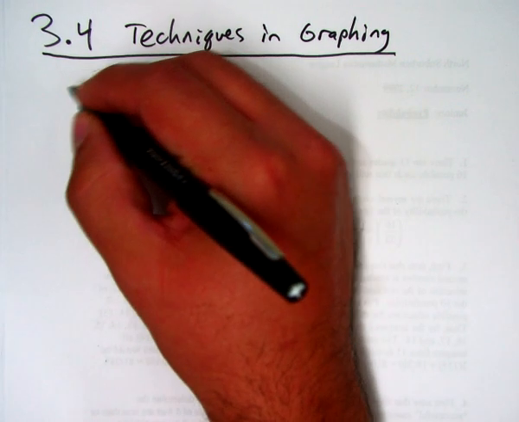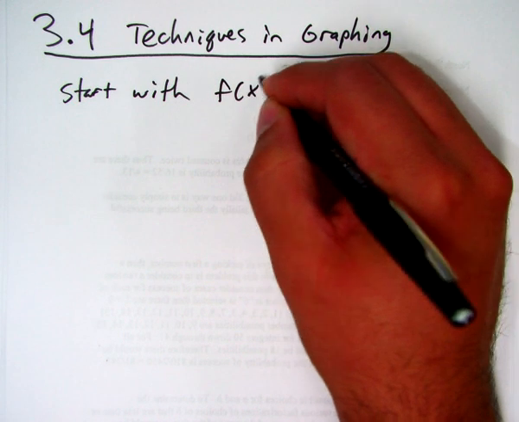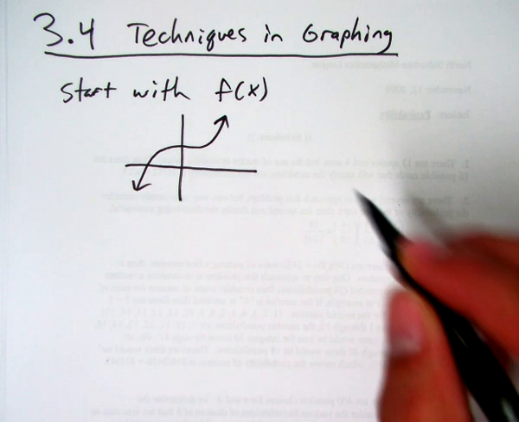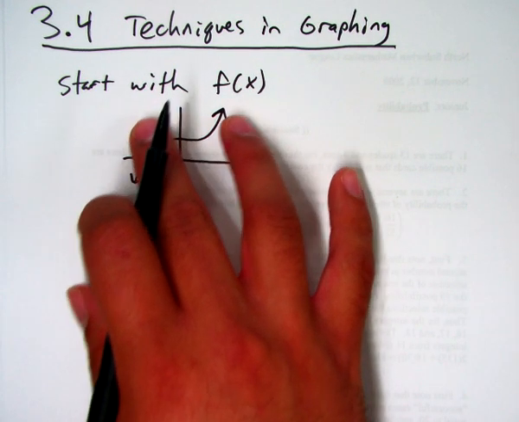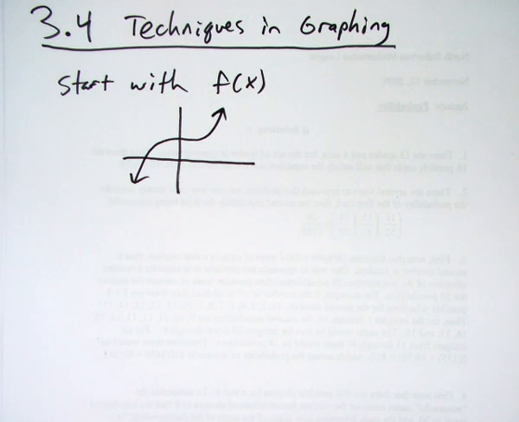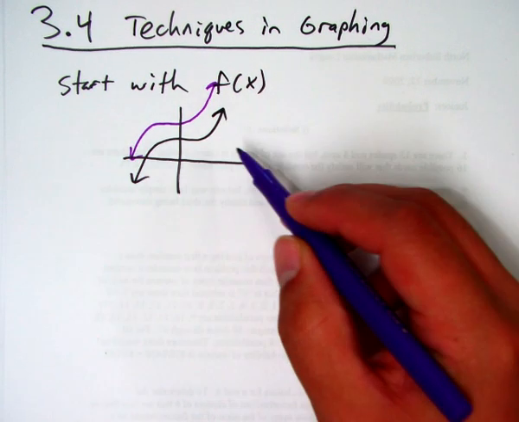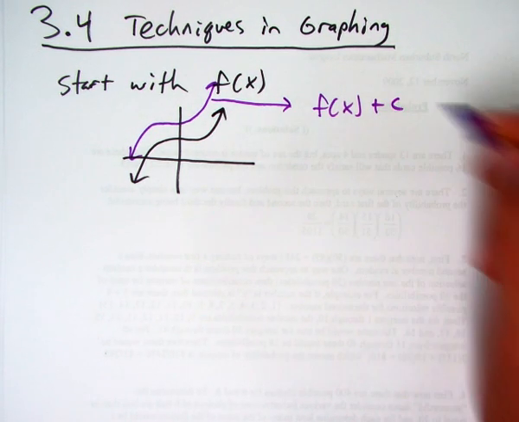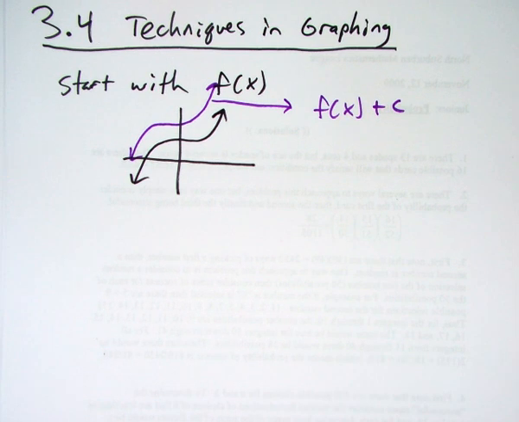But the idea is that if we start with any function, like f of x, and let's say it looks something like this, that if we want to shift this function up or down or left or right or flip it over the x-axis or flip it over the y-axis, so if I wanted to move it up, let's say, so now it looks like this, there's a way that we can do that. Okay, and in fact, if we just take f of x and add c to it, that would just shift everything up. Okay, and there's 6 basic rules I want you guys to know, so let's just write them all down.